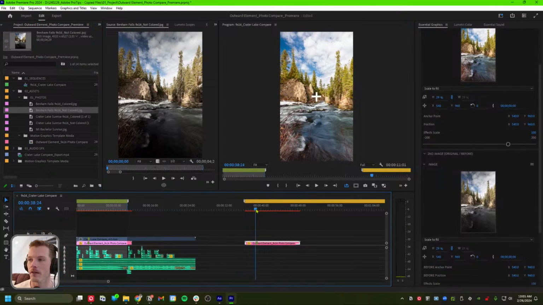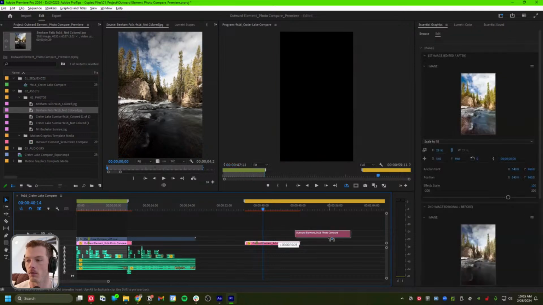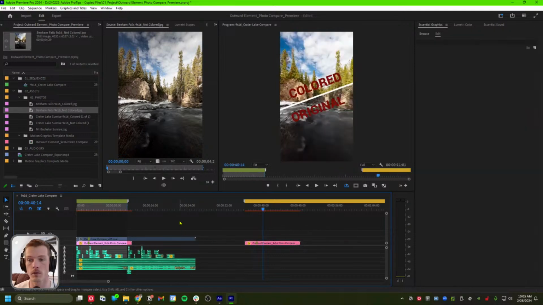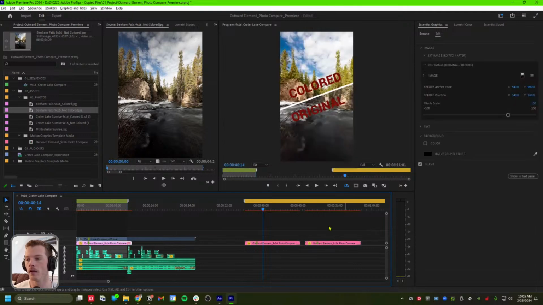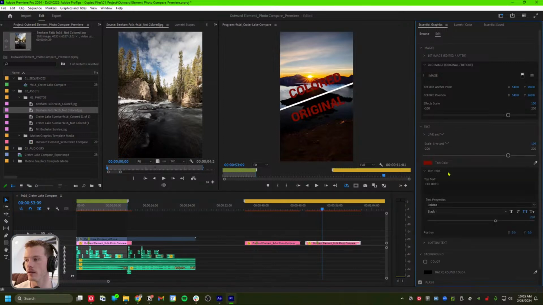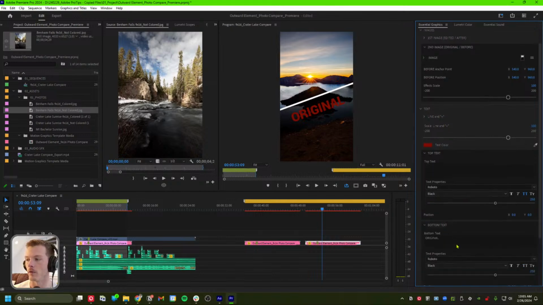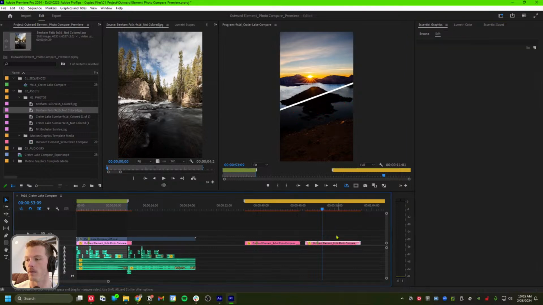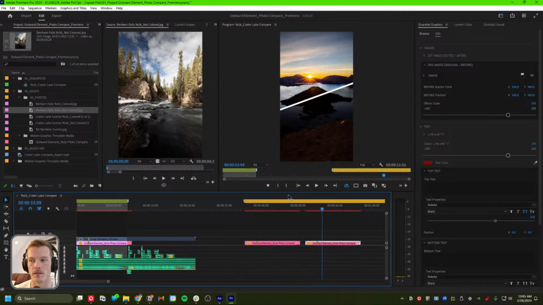Coming back into this, so we have our images here we can swap out. And again, if you don't want an image, maybe it's not two images together, but another way we could utilize this is actually, let's go ahead and come into text. Let's just go ahead and delete this text here because we don't want anything there. And then same with our bottom text. Don't want anything there. And maybe this is, I did this already, so this is kind of cool. Another way to use it.